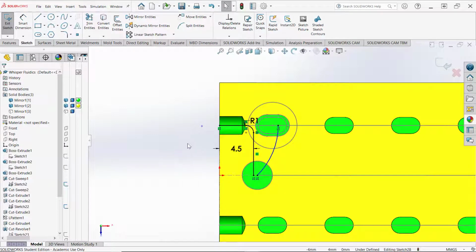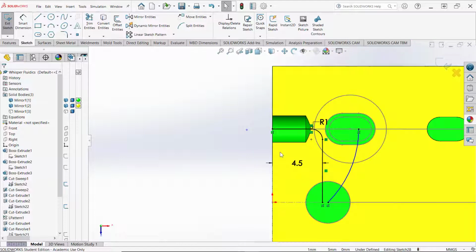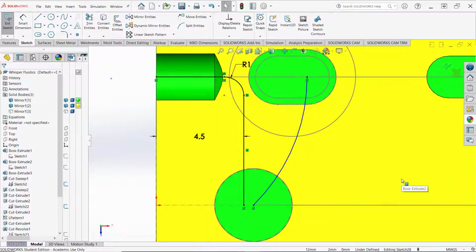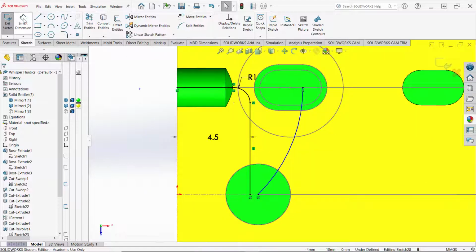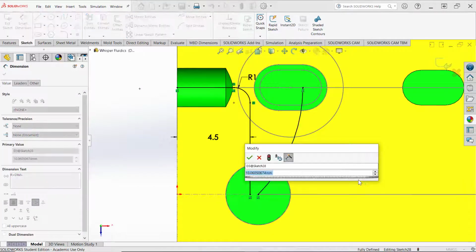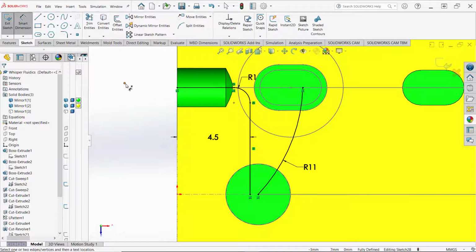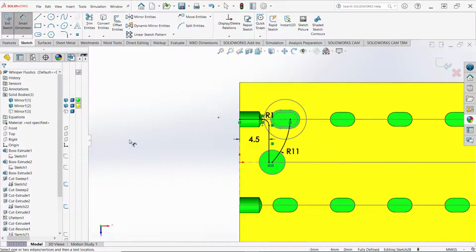Now I would probably put this point coincident with this line, but I'm going to put it closer to where the original was. Although the original was at a strange number, I am going to round off that number and put in 11, but I may want to put that so that this point was actually on this line coincident out here, in which case I wouldn't need that dimension.